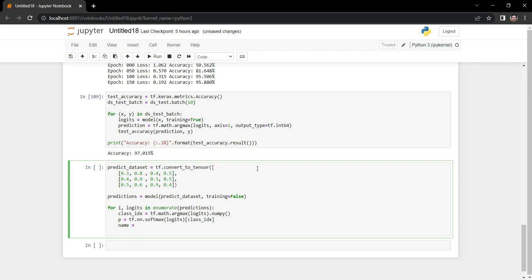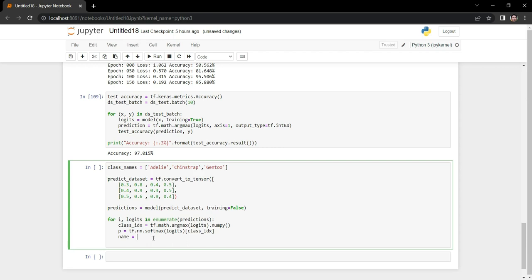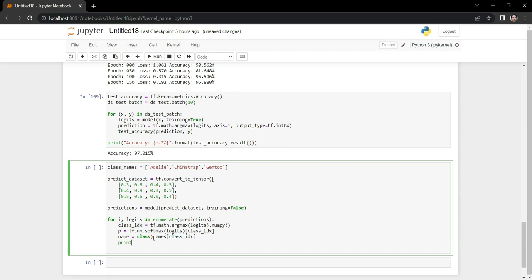So let's create our classification label at the top. Let's name this class_names and supply it with, let's say, the first one Adelie, followed by Chinstrap, and the last one Gentoo. So let's write here class_names, and then we will feed here the class idx. And then let's print the results.